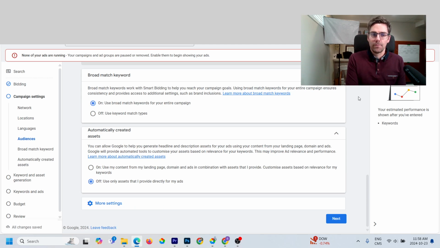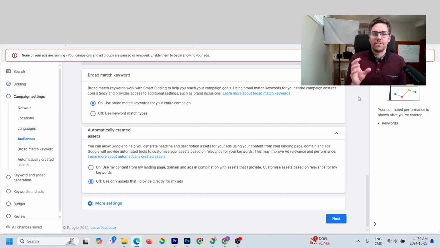And then moving right along, for broad match keywords, I'd recommend leaving that on. I don't know if it's worth getting into. There's different types of keywords that you can add in terms of how broad Google will interpret those.